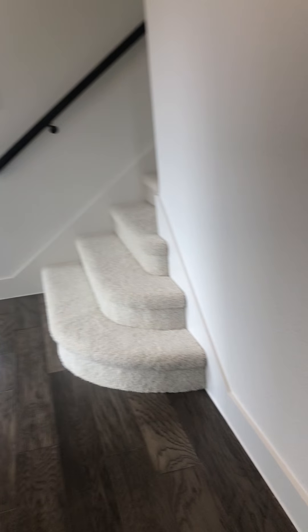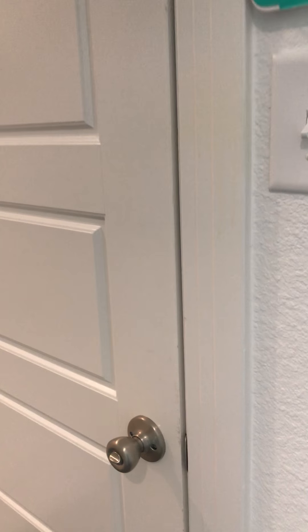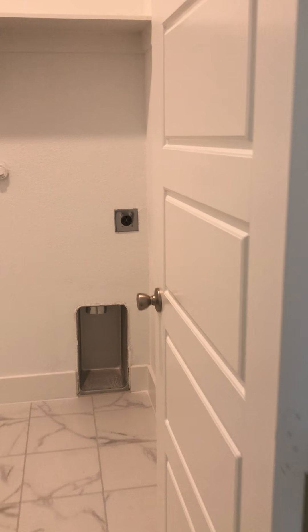This one has a study downstairs. At the front of the house there's just a coat closet with two rods. Downstairs you have a study, a secondary bedroom, as well as your master bedroom. This is where you would enter the house from the garage. Over here is your utility room where your washer and dryer would go. And then this is storage under the stairs that wraps all the way around — lots of storage in here.